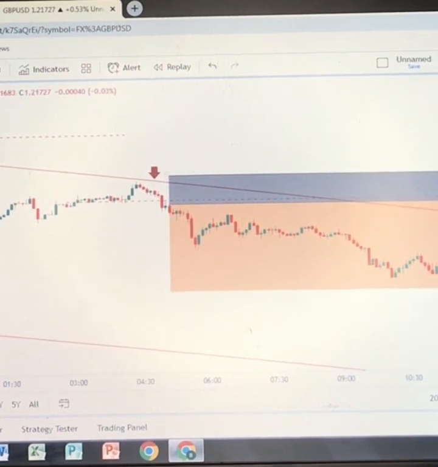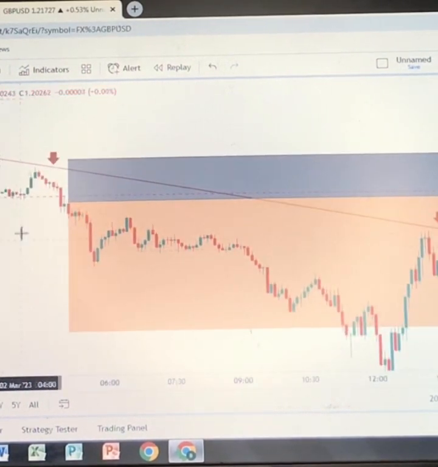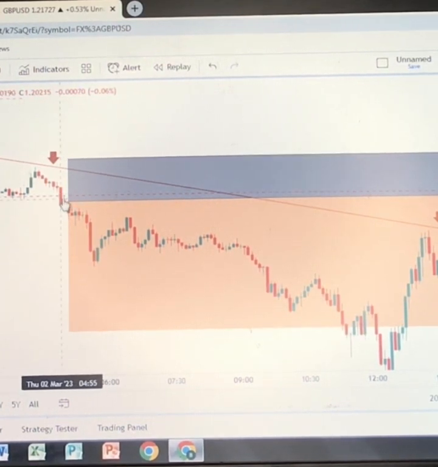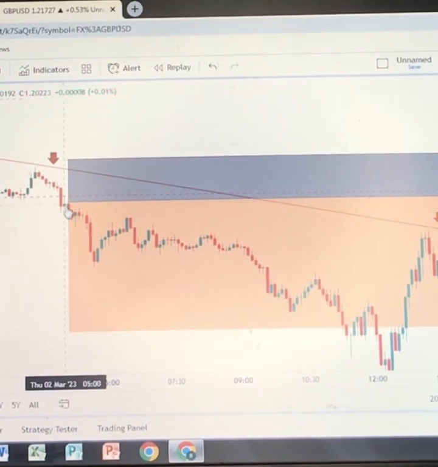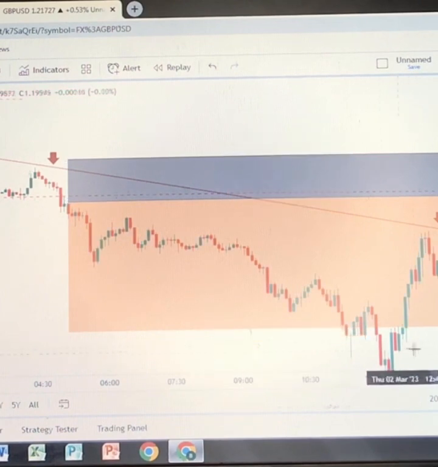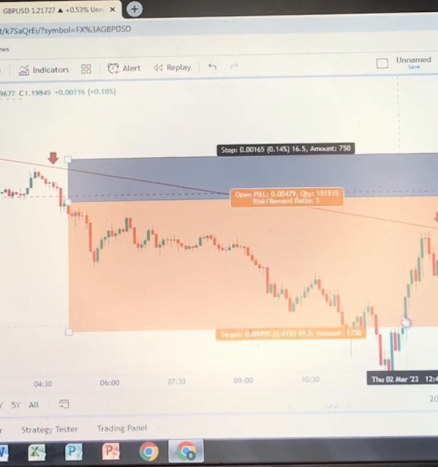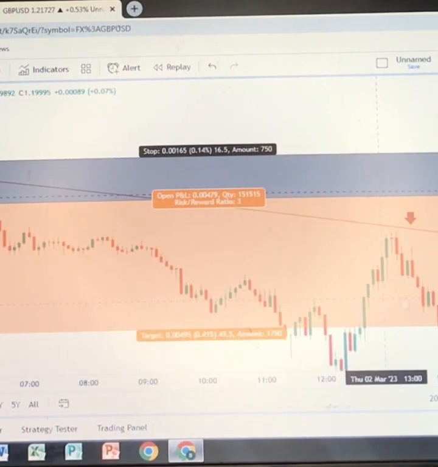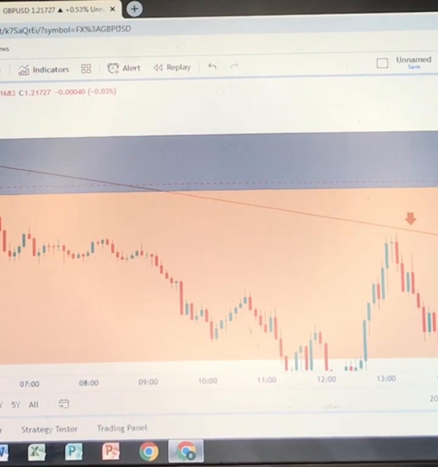So as soon as the market touched the trend line for the fourth time, I was waiting for the market to break the previous low. So when the market broke the previous low, which caused change of character, I executed the trade, and then the trade went well to hit my take profit there. Risk reward ratio was 1:2 there, 1:3. Yes, as we can see there.